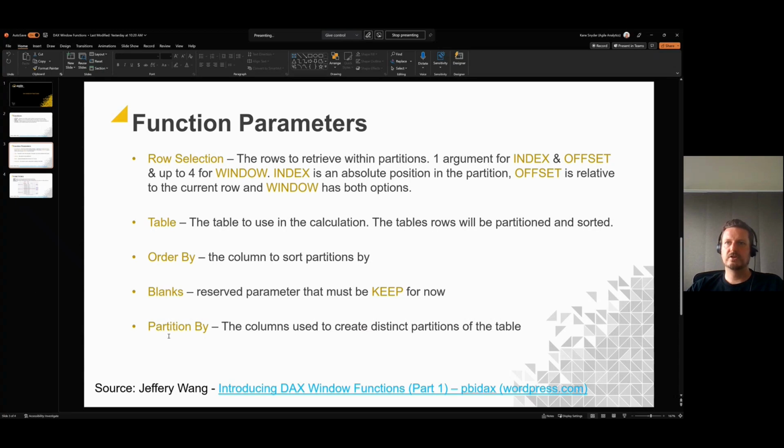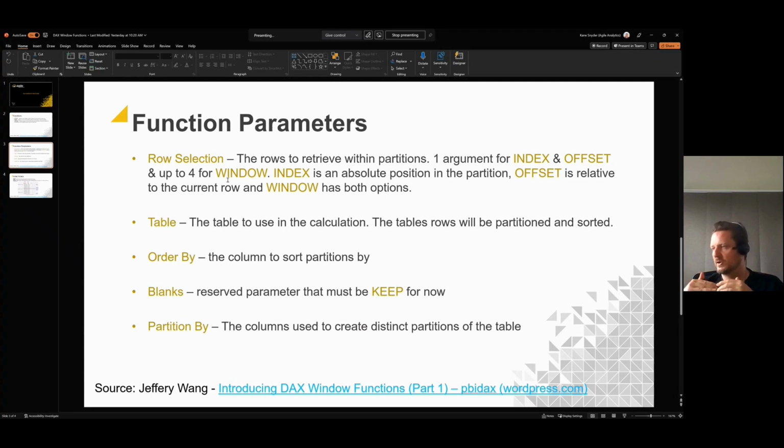So we have our table, we partition it, and then we sort the partitions. Then within each partition, we select rows that we want to retrieve. So there's one argument for index and offset, and there's up to four for window. In index, we can specify an absolute position within the partition.